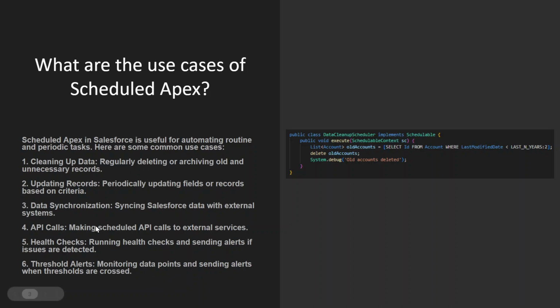So this is how we can use scheduled Apex, and you can see the example code here that we are using it for deleting data or data cleanup. You can see here that we have queried all the account records which have not been modified for the last 2 years, more than 2 years. So we are deleting those records. So this is how we can use the scheduled Apex. So let's move to the next question.